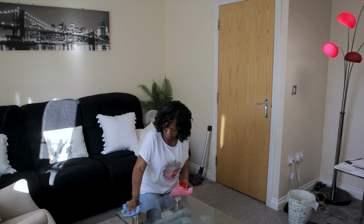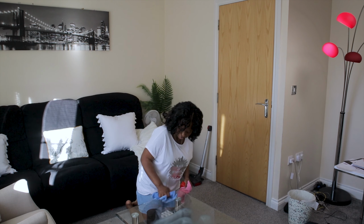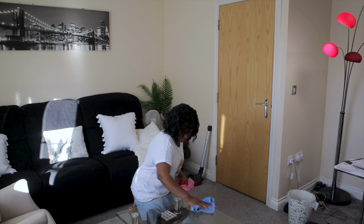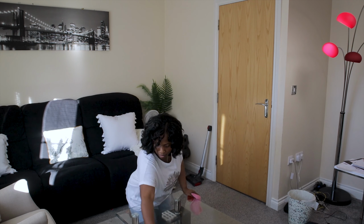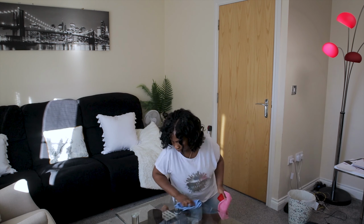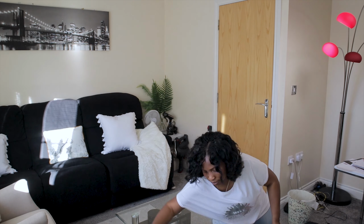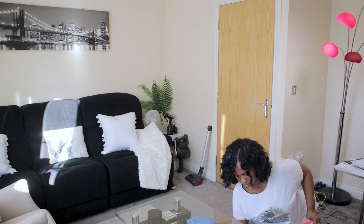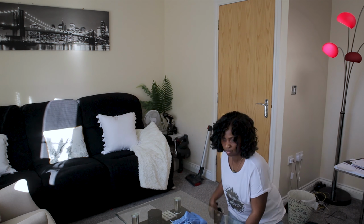So now I'm using the Aldi multi-purpose wood and glass spray to do my table because it gets it cleaned very nicely. If you go to Aldi, you will find it there. It's quite nice, so you can try it, guys. And yeah, that is it. Getting the job done is all we need.